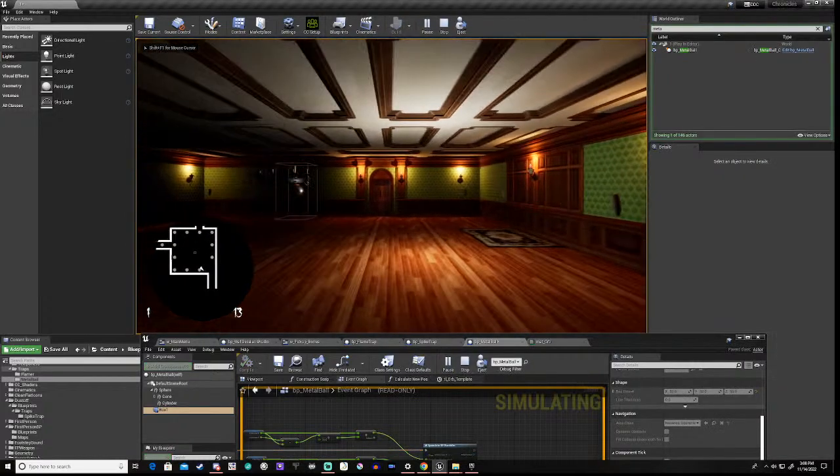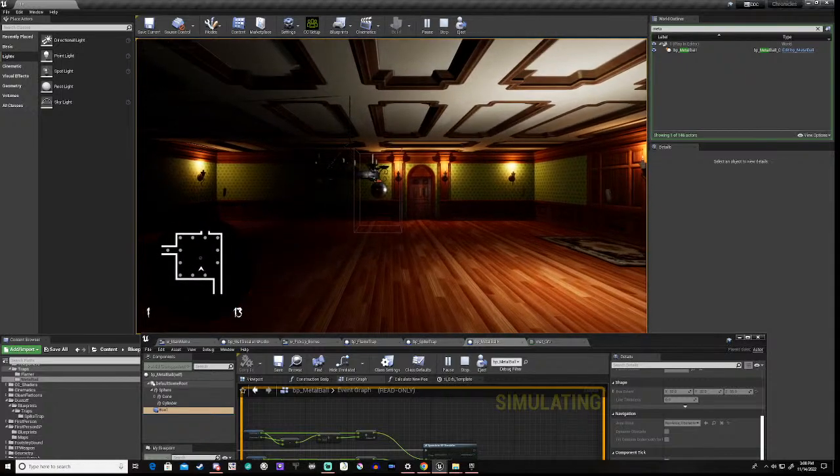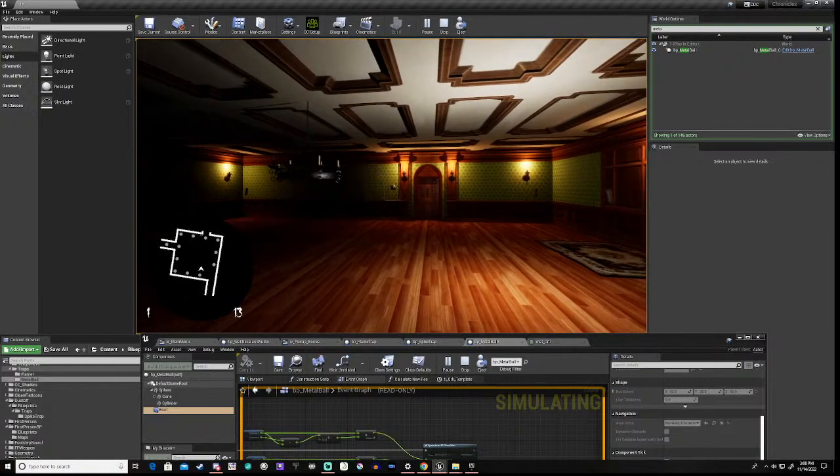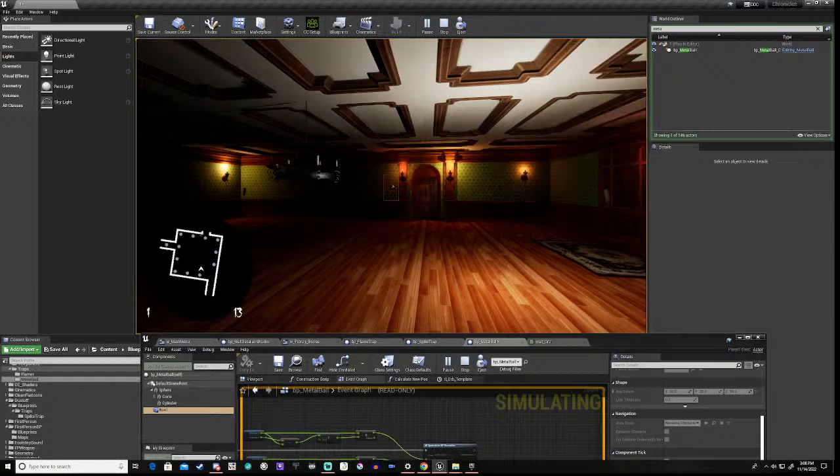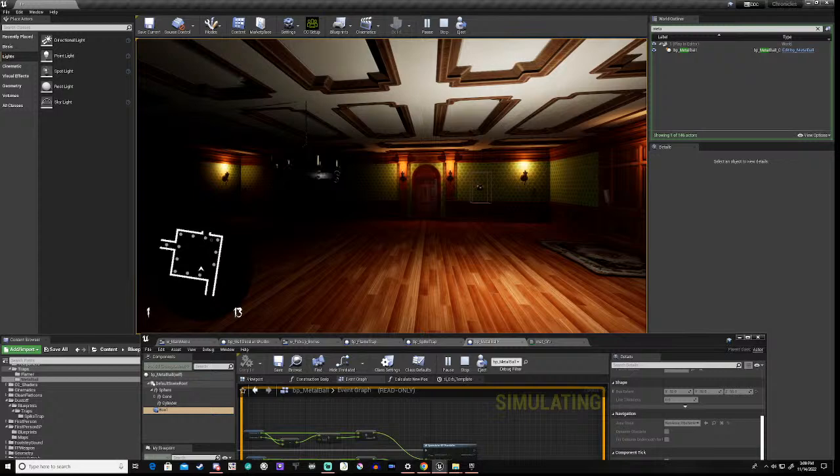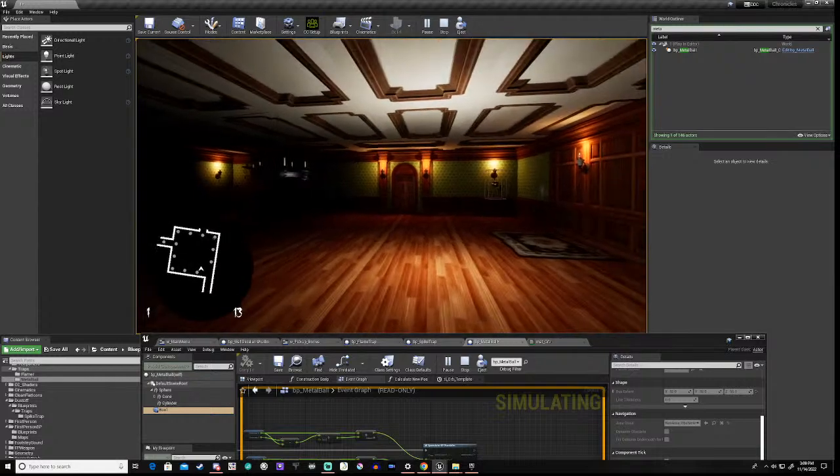Right, so when our ball moves, right, our box is moving, and that's because we're moving the D. Right, okay.